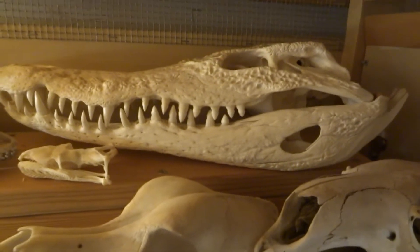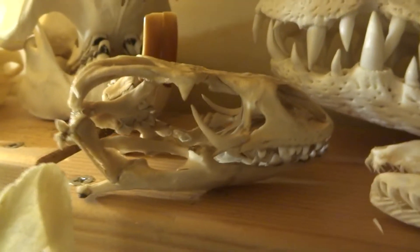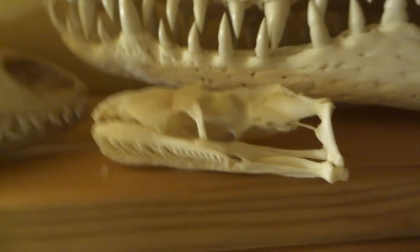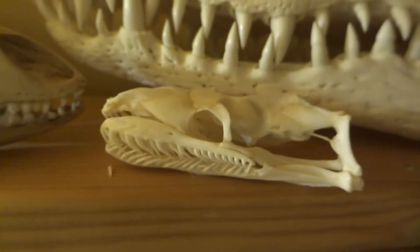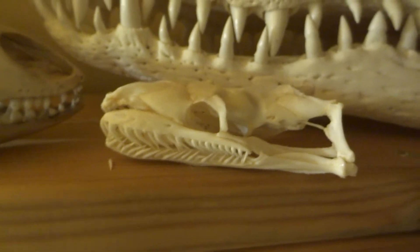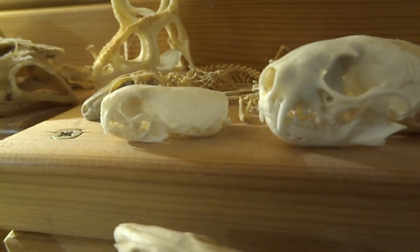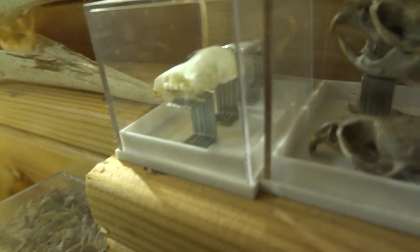Sliding this door over — in this side we've got a crocodile skull I bought, which is a lovely specimen. This is a Bosk monitor skull, again from an ex-pet. This is a blood python skull, also an ex-pet — it looks like one of the teeth might have fallen out; I'll have to stick that back in. You can see they've got lots of recurved teeth, all facing backwards. We've also got little things here like a weasel and a stoat, and various small skulls.